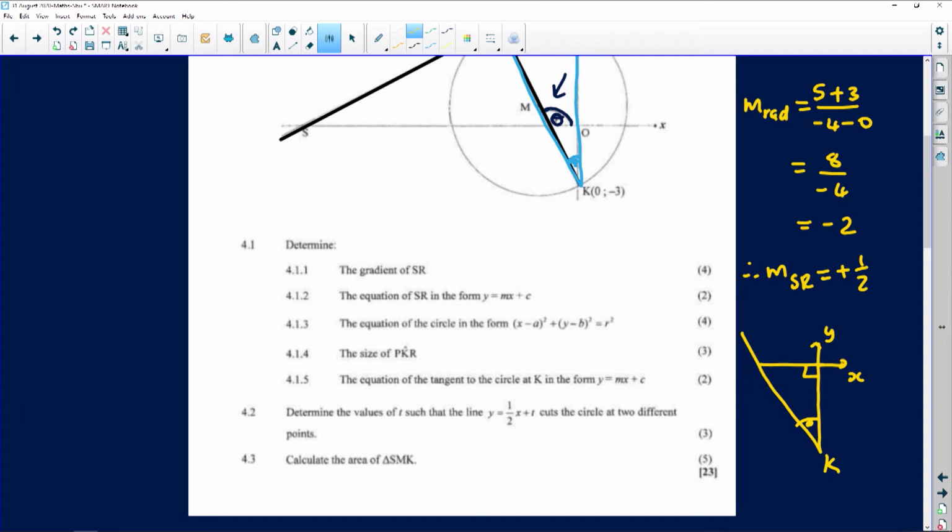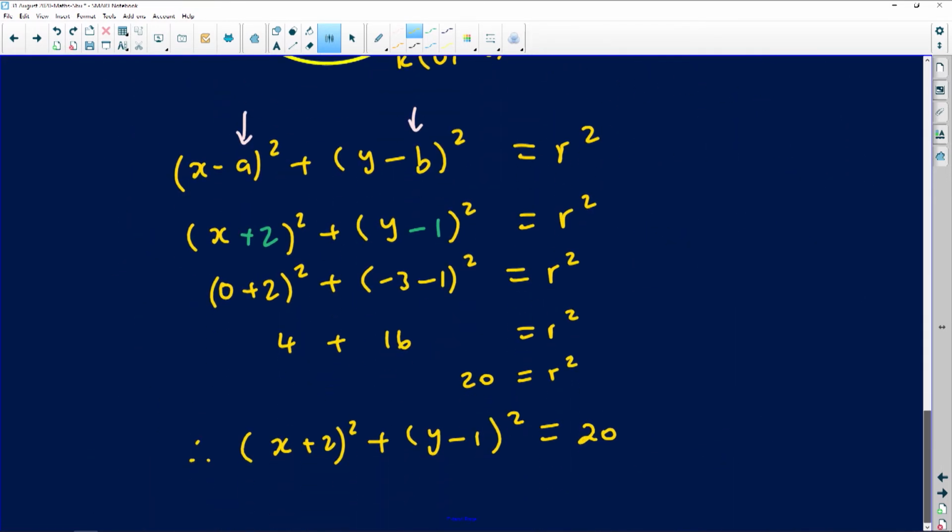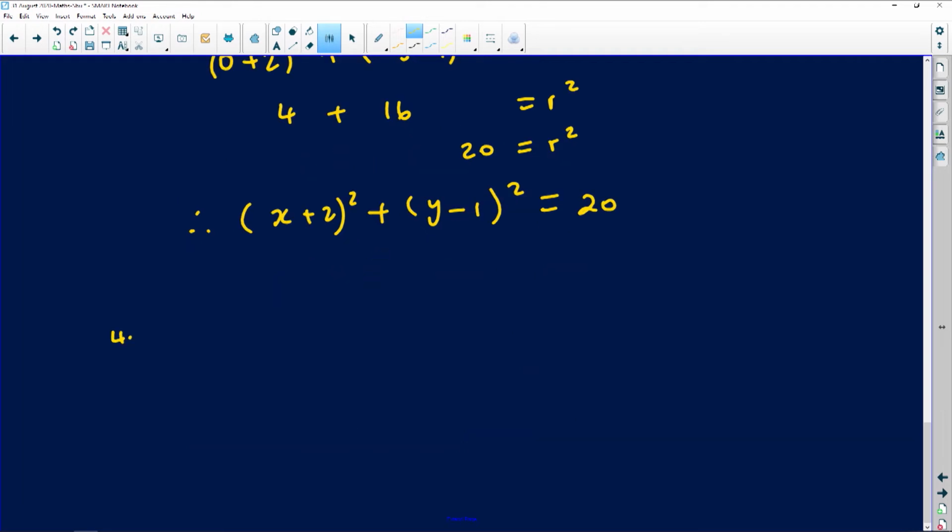We want this angle. But if we can apply our analytical geometry skills, we can figure out the value of theta here, and then we can say the sum of the interior angles equals the exterior angle, using Euclidean geometry to figure out what that angle at K is. If we know theta, we're certainly going to be able to figure out what that particular angle is going to be. All right, now what did we figure out? We did find, in 4.1.4, that the gradient of that line PK came out as -2 from our previous calculation. Once we've got that, we are happy because we can start working with something very awesome.